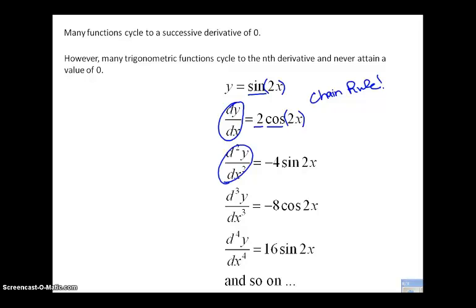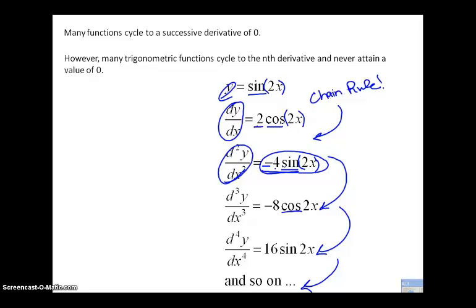Now we want the second derivative of y, which is going to be taking the derivative of the first derivative. And again, we're going to use the chain rule one more time. It is the derivative of the outside, which the derivative of cosine is negative sine, so you can see those two pieces there, not changing the inside, times the derivative of what's inside. Well, we've already got a 2 there, so we had to multiply that by 2 again. And so you can see that we're never going to differentiate to 0. Every step that we take, we're just iterating back and forth between positive and or negative sines and cosines. So many functions will not differentiate down to 0.